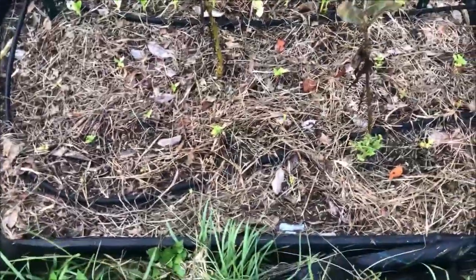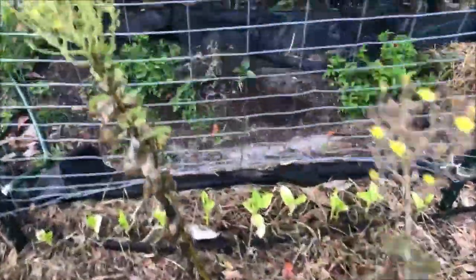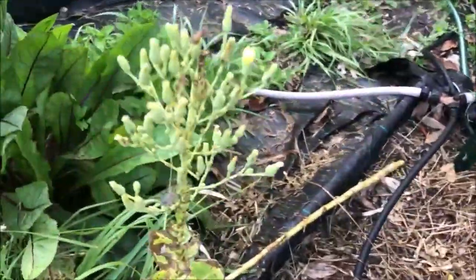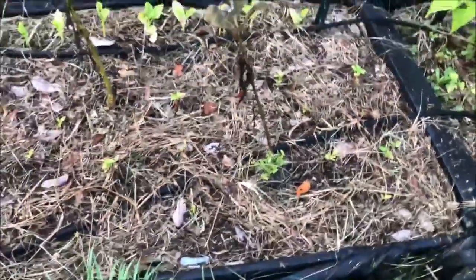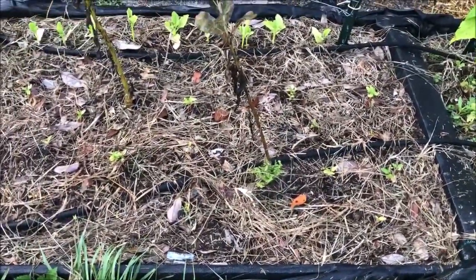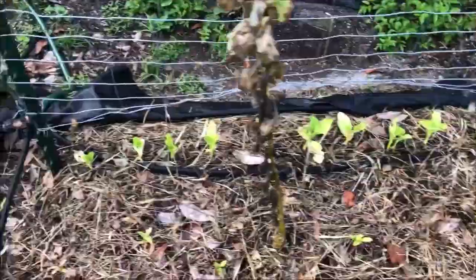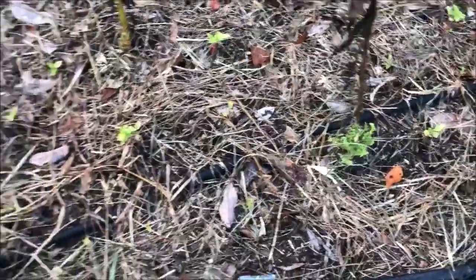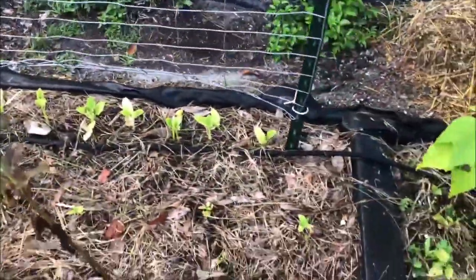Okay, this was a lush, beautiful garden bed, a lettuce bed. I'm trying to switch it over. I'm trying to also collect some seeds from the lettuces that were there, so I left these guys in there. I'm trying to switch it over to a callaloo bed. And in the back here, I've got some green amaranth, which is just not doing well. And in the back is green Malabar spinach. They might be coming back from their transplant shock, but I don't know.